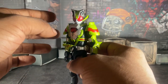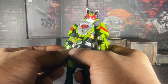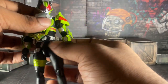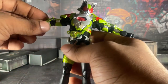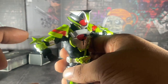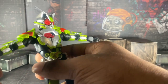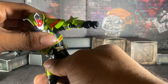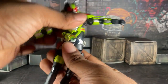moving on from the inaccurate color, this figure is really cool to play around with. Let's go on to talk about articulation. So this is how far he goes up, by the way, for his arms. Oh yeah, want to be careful of these shurikens, because these are really sharp and pointy. Trust me, I know how many times I strapped his hands out and these almost cut me. So this is how far he goes from here, to here, to here, and to here.